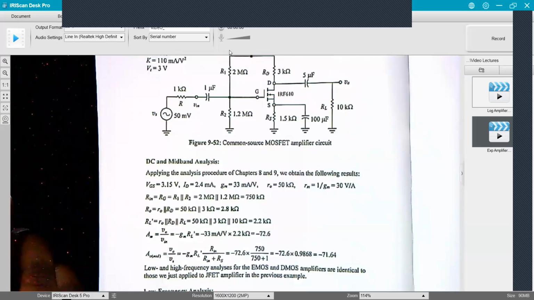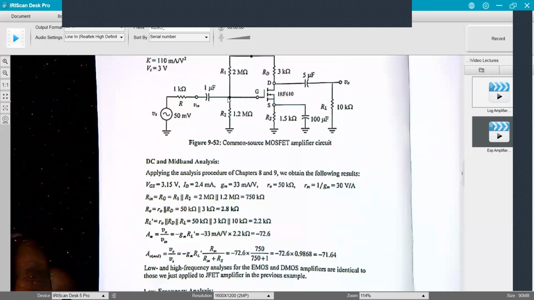So when we say the gain of the amplifier, we mean the gain of this circuit, minus this stuff here. This is just a signal source. We can also calculate the gain including or not including your load resistor, because your load resistor may change. As you change your load resistor, you'll change the gain of this amplifier. Because remember, just as in the bipolar case, I can look at this and tell you what the gain is going to be. It's going to be your gm times RD in parallel with RL. If I change RL, then my gain changes. But I'm kind of jumping ahead. So let's go back down here.